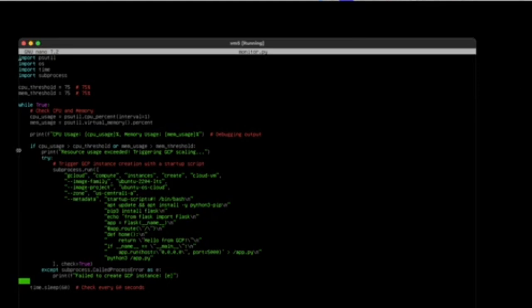Okay, so for now, what we have done is that I've passed that apt command, apt update and install Python. Then I have said pip3 install Flask, because as we're going to create a web application, we need Flask for that to create an endpoint and to run it on the particular host, localhost, and the port. So if you can see, I've just done app.run with host and port. Okay, so this is a pretty simple script, my monitor.py. The whole intention is just to show how we are monitoring the usages.